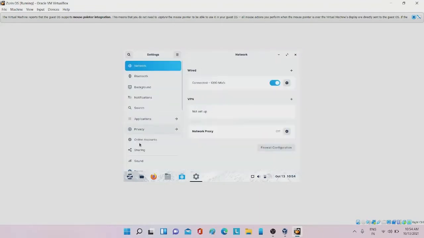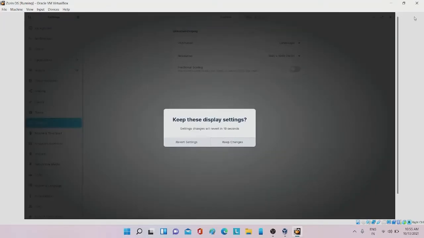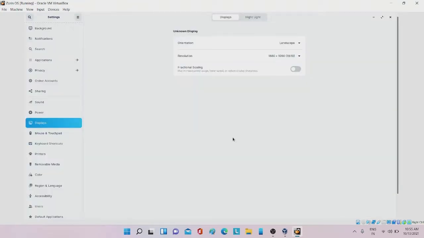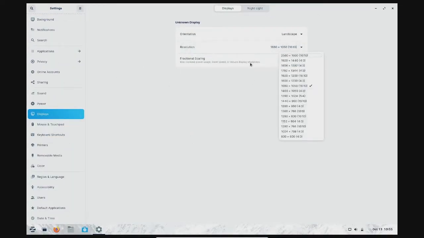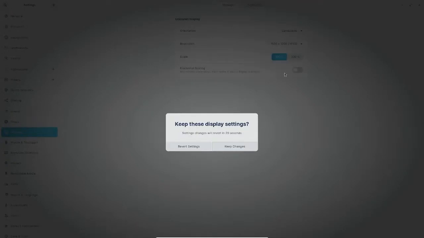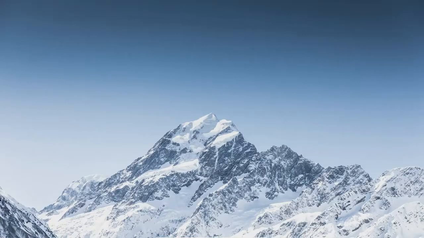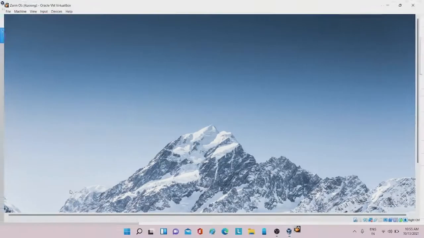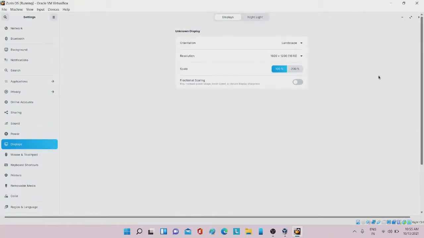Go here and first change this resolution. Displays, this, and let me choose this for now and apply and see. Keep changes and let me first make it full screen. And if you want, you can change this until you find the size which is the best match for your screen. Yeah guys, I think this is not the correct match. The previous one was the correct one for me. Let me open the settings, go up and change it back, and I think this is the perfect one.